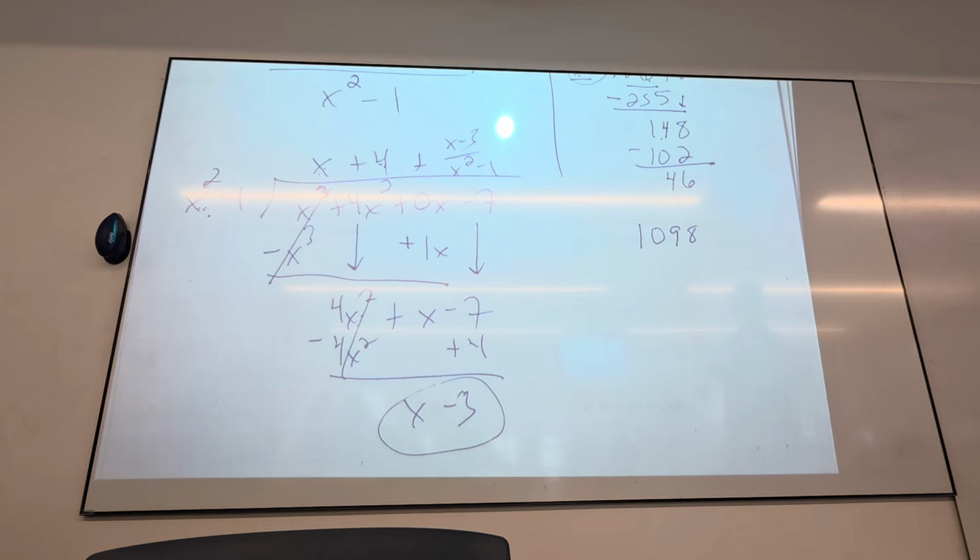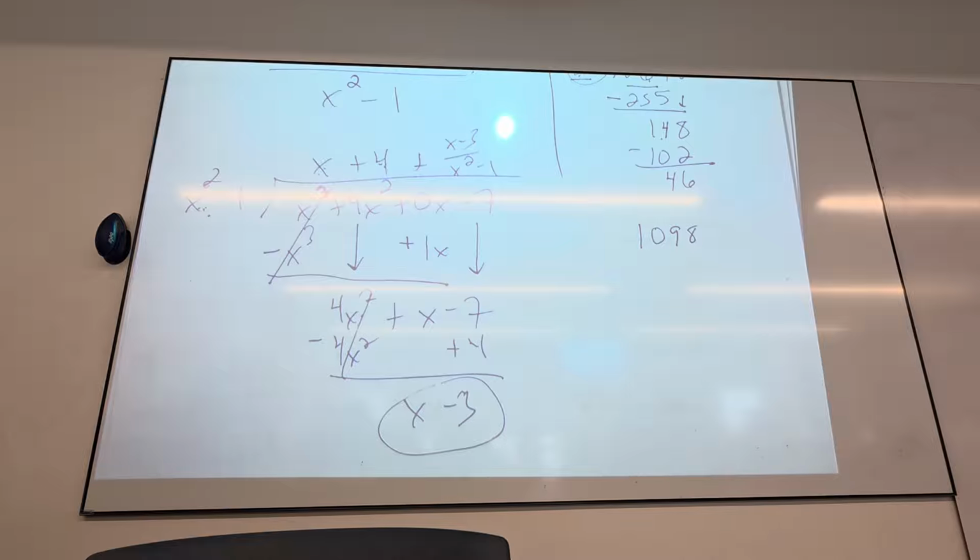What's the case that we always do for terms? No, we don't always need 4 terms. We just need to have every possible position represented. So if I had x to the 5th minus 2, I would write x to the 5th plus 0x to the 4th plus 0x cubed plus 0x squared plus 0x plus whatever number I said.